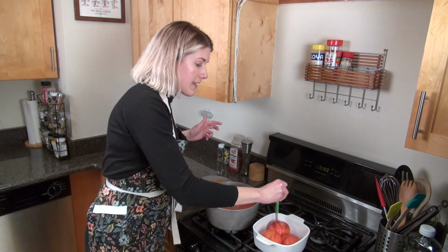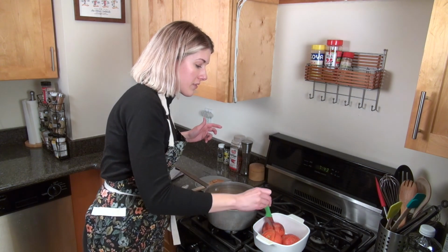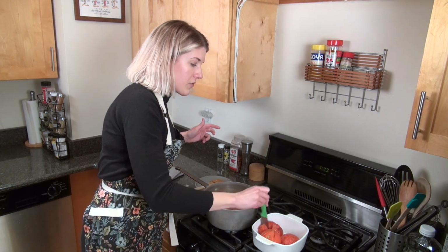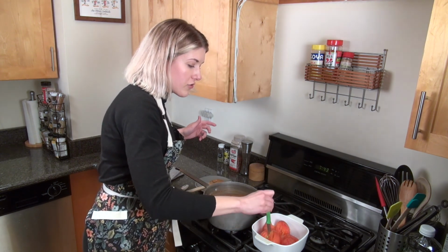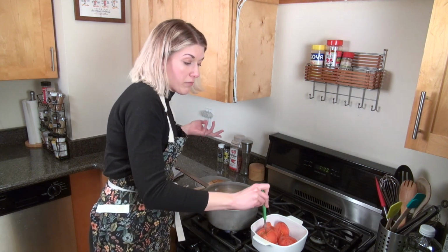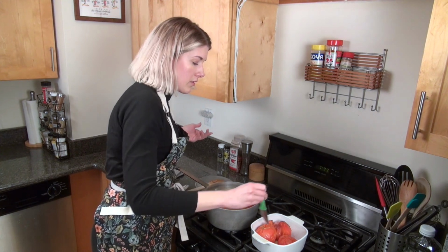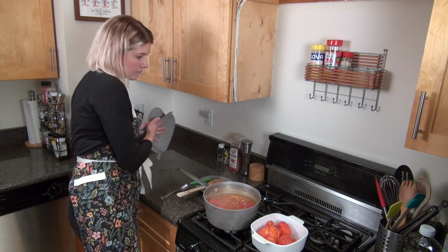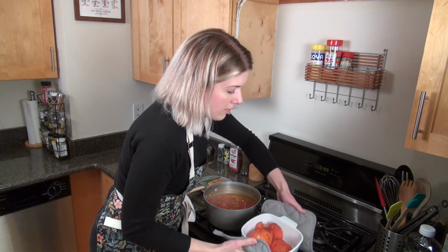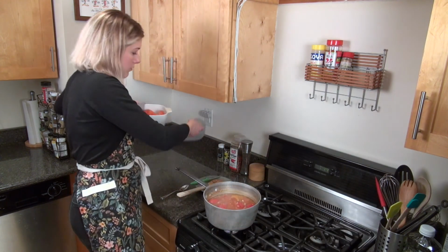So these are nice and tender because they have been roasting. So I'm just going to cut these open, release all of those juices, which are then going to go right into the soup. Alright, so I've cut those open. I'm going to go ahead and add that to the soup.